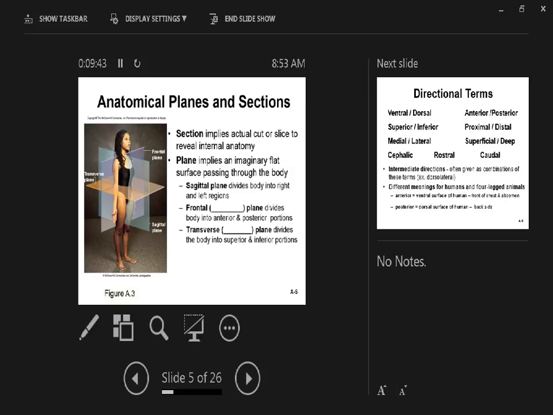Okay, anatomical planes. Now, they do have sections here. If you look on page 30, I don't have them up here in my PowerPoint slides. You can have sectional views of these different planes. When you cut through a section, all it's going to do is reveal those organs, the different sections, structures or internal anatomy.